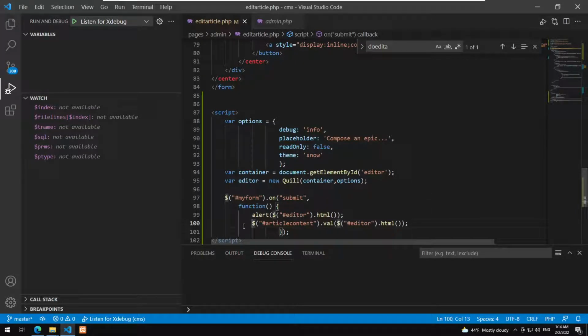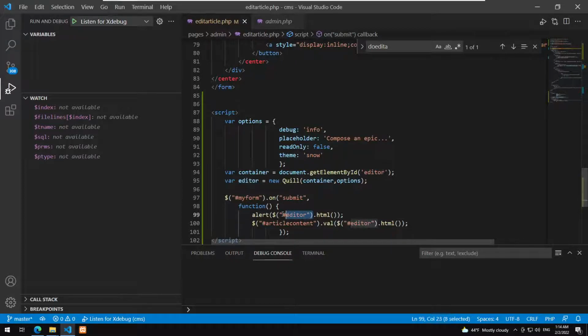Okay, so editor, wait a minute. So instead of this, I'll say get element by ID, and then go and call the HTML, or I could only say editor.